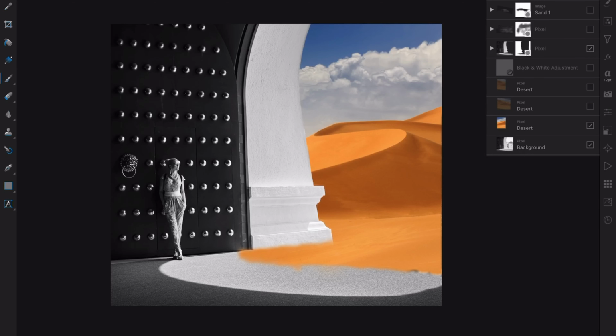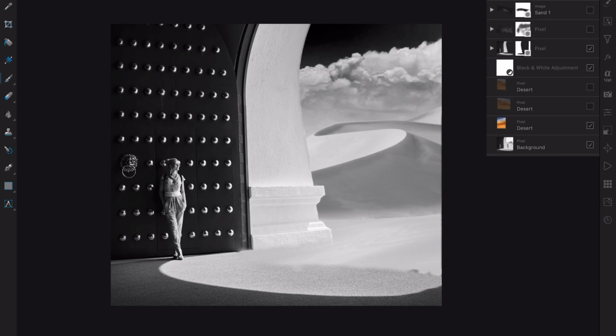The next step was to convert the desert scene to black and white, so I just did a layer adjustment. Now it's really contrasty lighting, there's a lot of light hitting her from the right side of the frame, very hard shadows, so we wanted to keep the outside quite bright and then also match hard shadows with a hard sun.